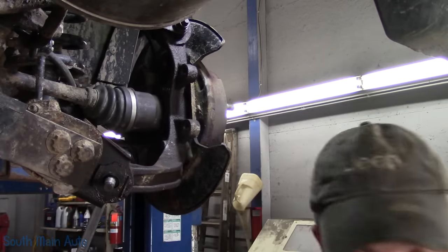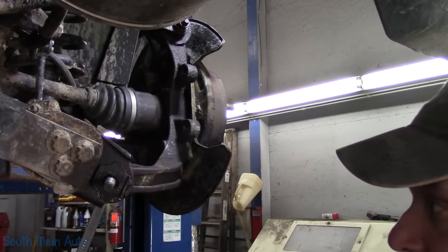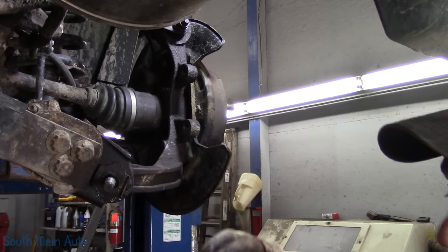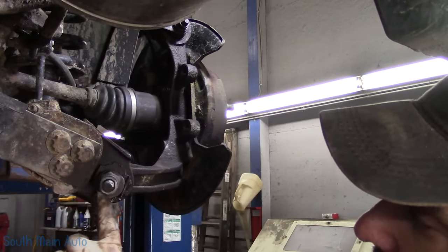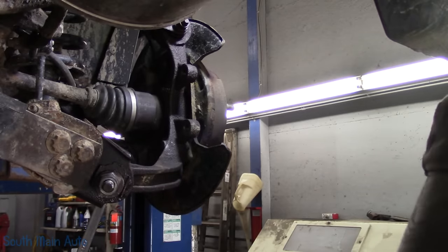Now you could have, should have, marked it where it was, but I didn't. I'm going to never seize this, because to me, it's kind of irrelevant. I'm only going to drive 2 miles down the road. So you see how that works. It was pretty well straight down. I'm going to take a big fat guess.